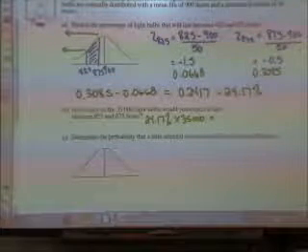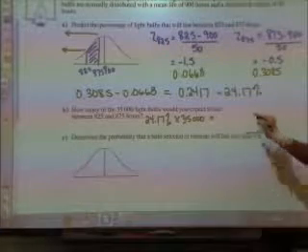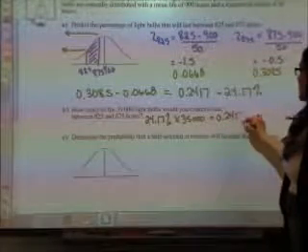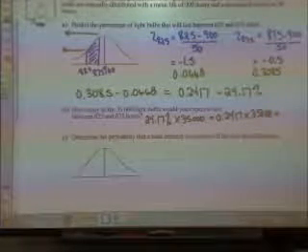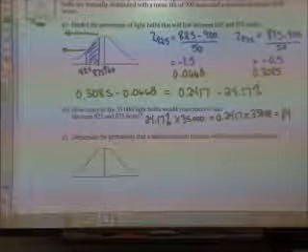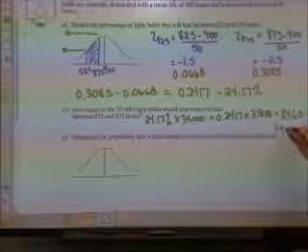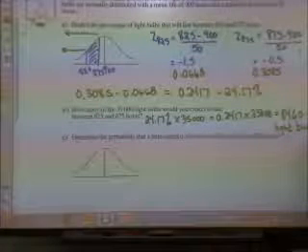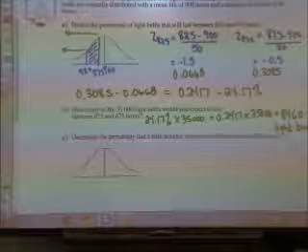Okay, but what would I do? Would I multiply by 24.17 or would I change that percentage to something else? Wouldn't it be 0.24? Yes. So 0.2417 times the 35,000. You get like 8,459. Okay, so would that be 459 or 460? 460. So just about 8,500 light bulbs would last between 825 and 875 hours.